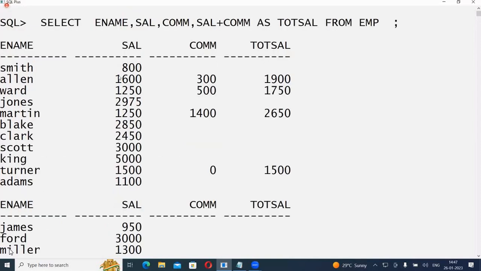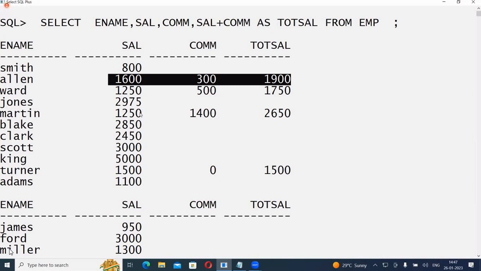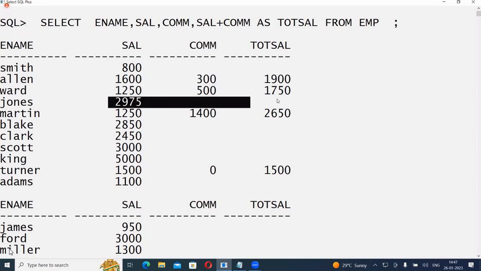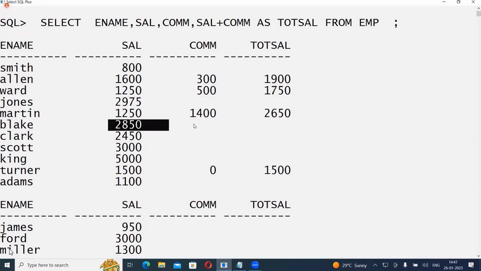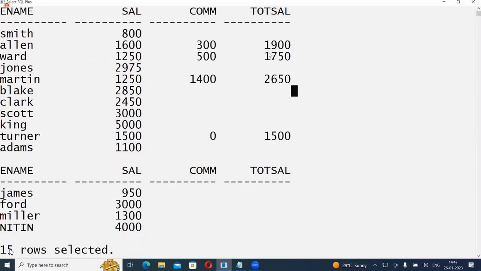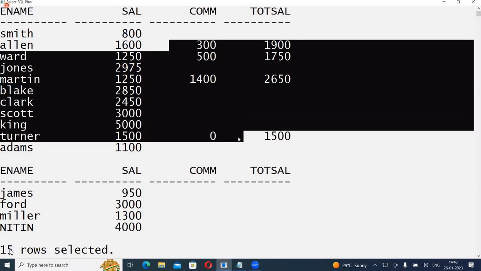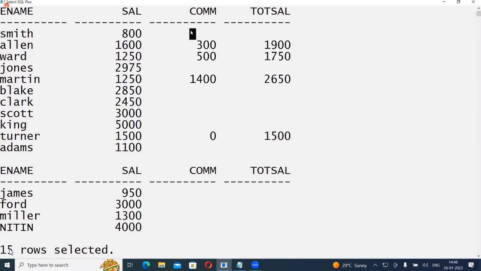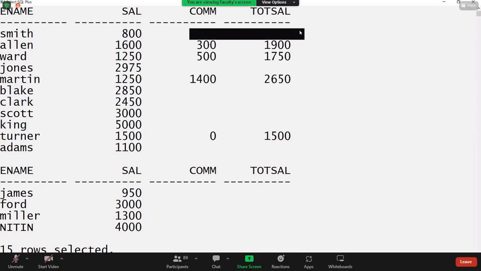You see that 800 plus null is null. 1600 plus 300, 1900. 2975 plus null, null. 2850 plus null, null. So you are not able to calculate total salaries of all. You are able to calculate only for employees whose commission is not null. If commission is null, total salary also becomes null.